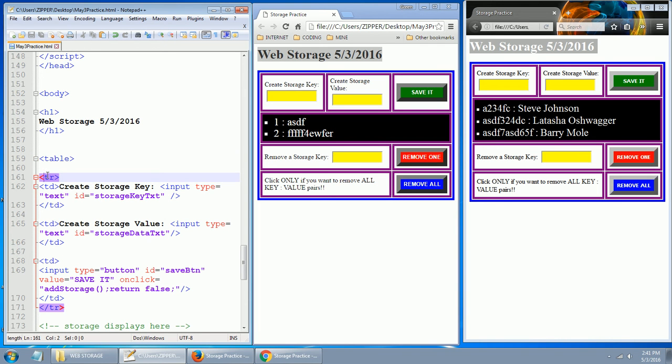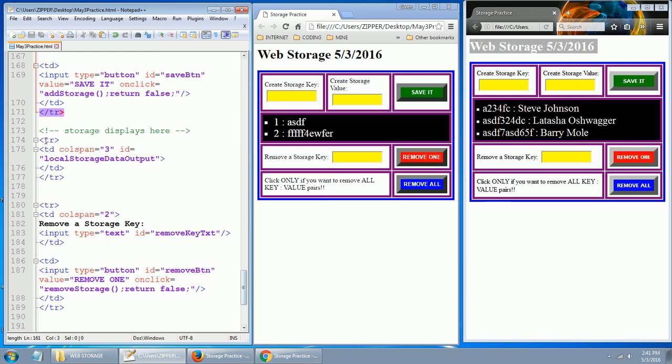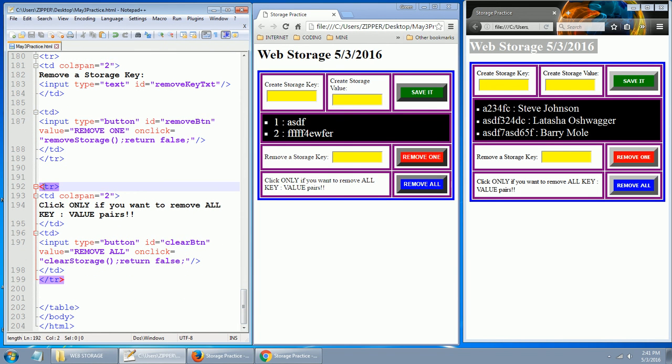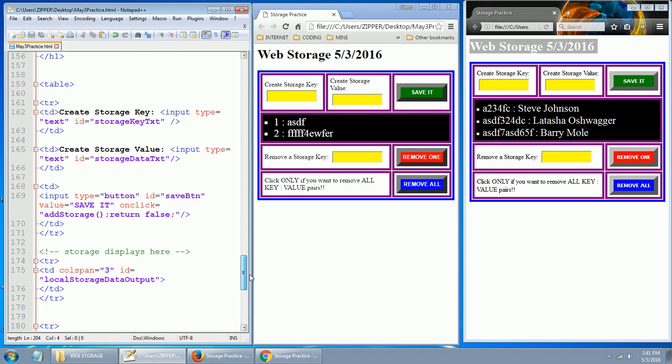TR doesn't have any style at all, but TR stands for table row. So here we have one table row, and then in the middle with a black background, that's the second table row. The third table row is this whole section, and then the fourth table row is this whole section with this button. So we have 4 table rows in this table, 4 TRs. So here's our table. Here's one TR, that's the first row. There's the second row. There's the third row. There's the fourth row. There's the end of the table, end of the body, end of the HTML. So in each row, let me get a little more specific.